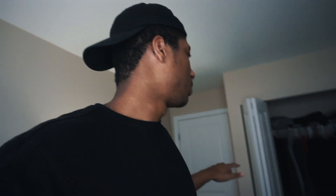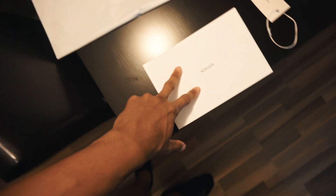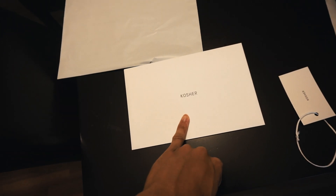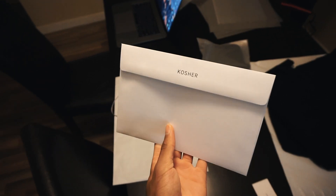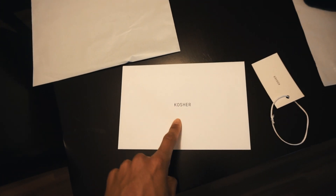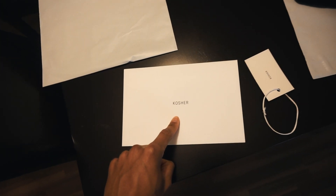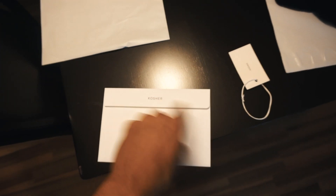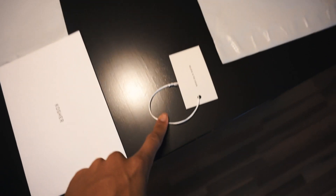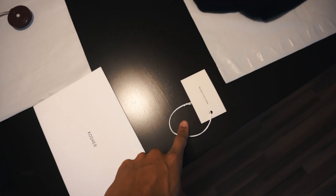I'll show you guys what I'm working on right now. If you guys know, last launch we added the envelope so your receipt comes in this envelope — I felt like it was a super high quality way to package receipts. I actually got this idea from Balenciaga; if you ever order anything from Balenciaga, you know your receipts come in an envelope exactly like this. That was just my inspiration. From that last launch we also added these tags — 'kosher, believe in the vision' on the back. I'm actually going to switch how these tags are attached this launch coming up.